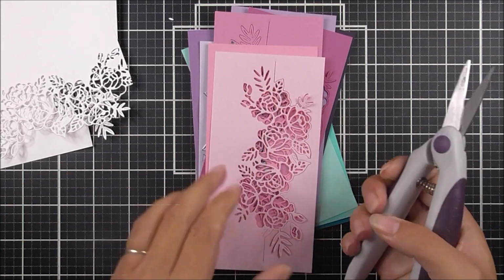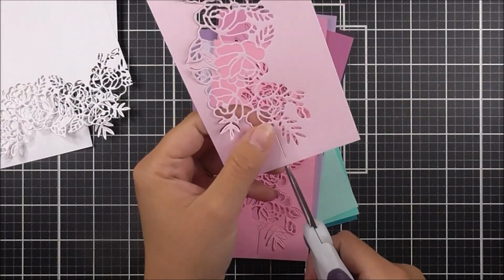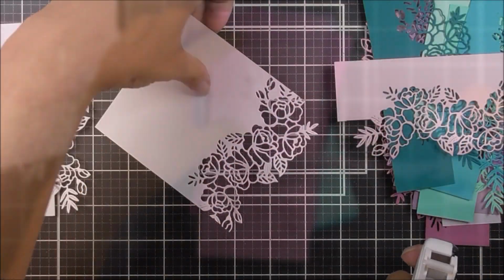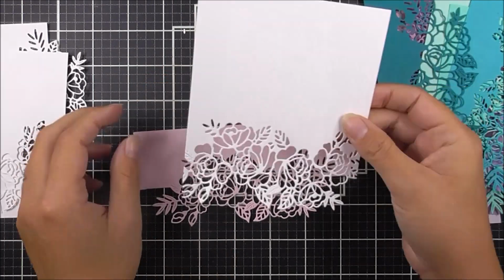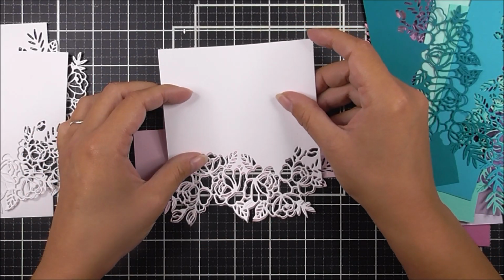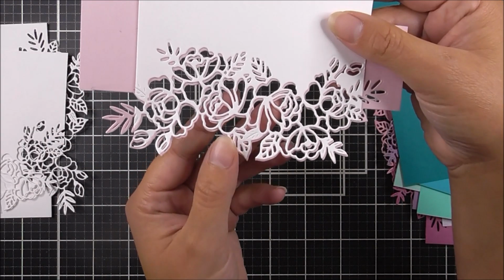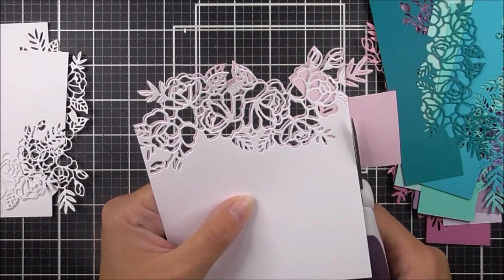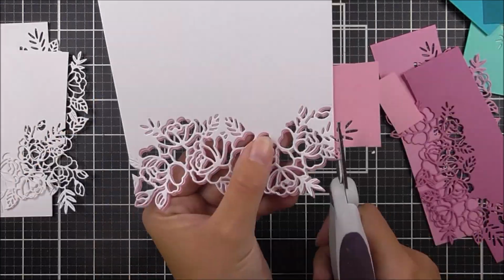So for the ones that we cut from the gradient cardstock, it's a little bit too short to cut from either end because it is 5 1/2 inches. So I'm just going to snip those so the panels are free there. I'm now ready to put my pieces together. So for this one where we have the die cut on the bottom, I'm going to overlap the pieces so the pink is peeking out from the bottom. Once I have one piece in place, I'm then going to move on and just do exactly the same for the others.